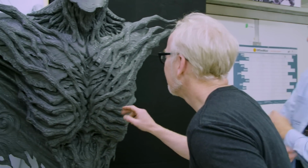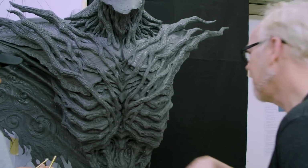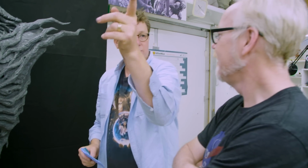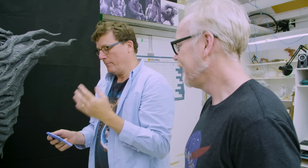Even down to the beautiful detail of like the skin and bark sitting on top of the branch. Well, how C has done that is he's gone out to the tree outside. That poor tree has been so abused by us. There is a New Zealand native tree called the pohutakawa, and it is a beautiful tree. It's synonymous with all Kiwis. In summer, it almost bleeds red flowers into the gutters, right? Like millions and millions of fine little fronds. But the bark texture is beautiful, and it is also synonymous with New Zealand. If you remember Treebeard out of Lord of the Rings, he had one of the epiphyte-like growths off his beard, which was from the pohutakawa.